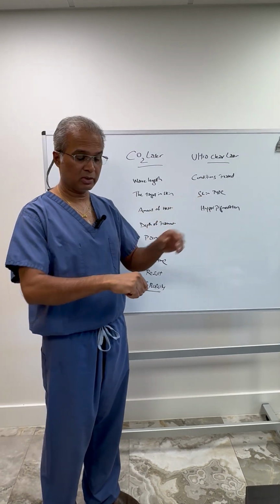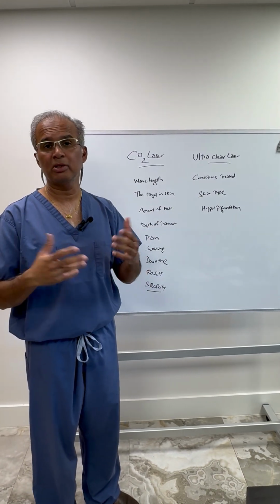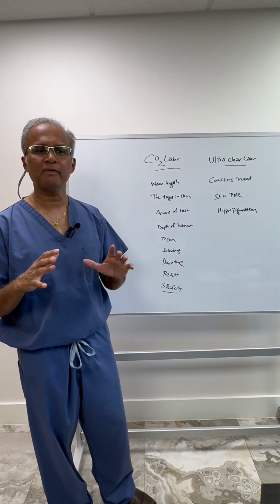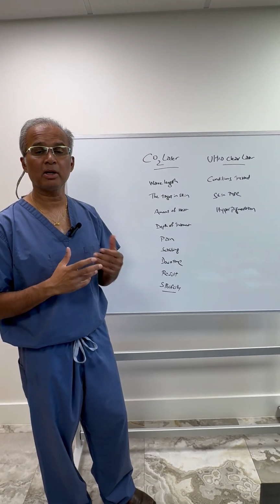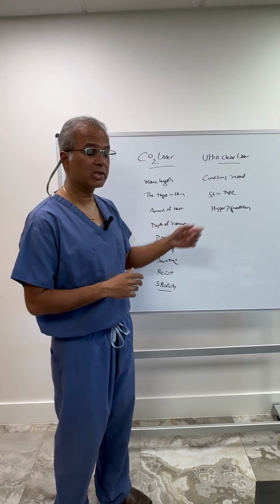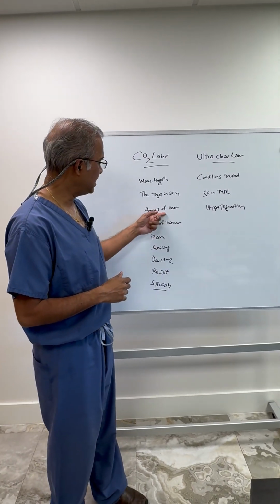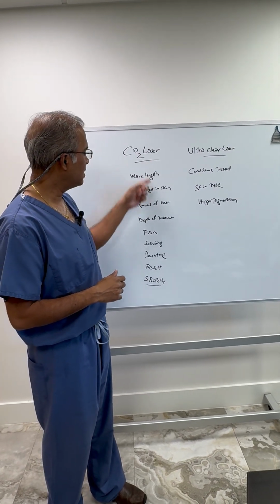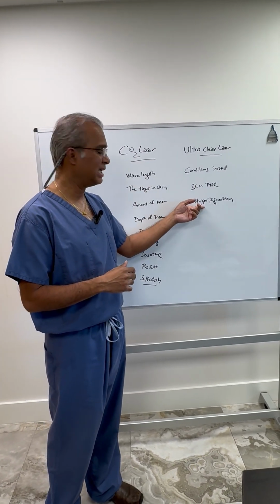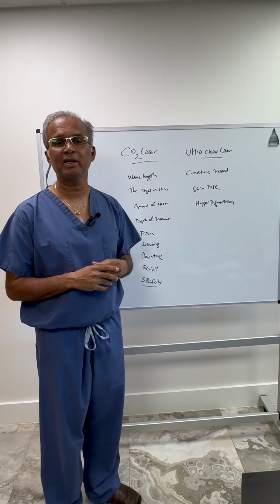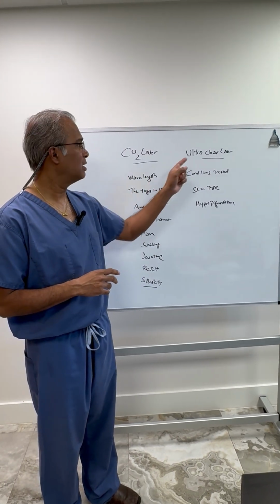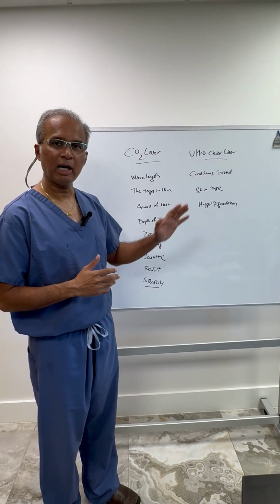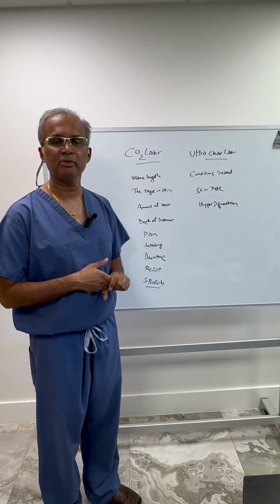So I've used this treatment for skin of my tone, even darker than mine. Lighter skin tones, of course, is easy. CO2 is generally safer, much more so for the lighter skin than the darker skin. The hyperpigmentation is an issue. Again, that is directly related to the heat, directly related to the target, directly related to the wavelength. So all of these go hand in hand, and hence, because of the heat, you can have a higher chance of having hyperpigmentation with the CO2 than with UltraClear laser. So these are some of the differences. I have both of them. I prefer to use this today because of all the reasons I just stated.